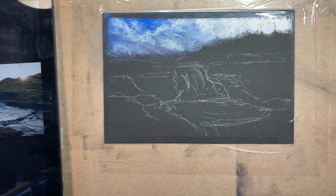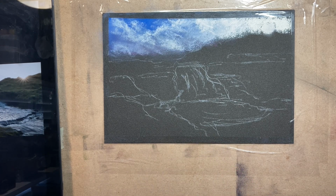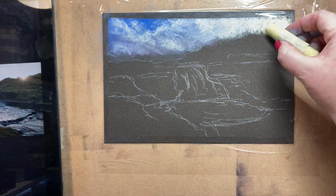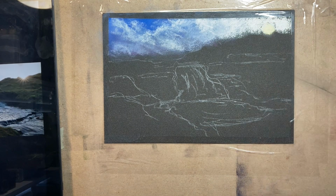Okay, so that was Sennelier 527. It looks white, but it's not. It's actually got a tiny hint of yellow. I actually think this is where I am lacking, is I am needing more yellow. So I'm going to go at this Mount Vision and I'm just going to put that in there. A bit like that.